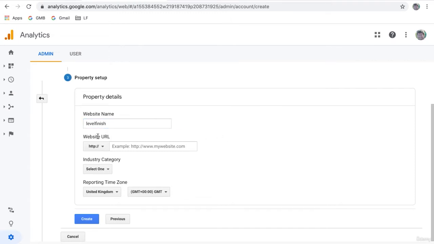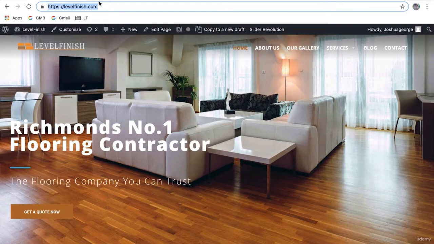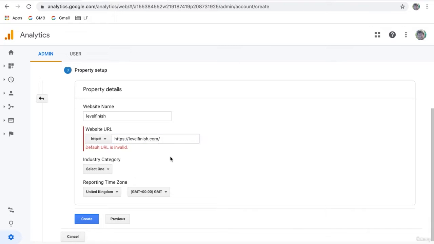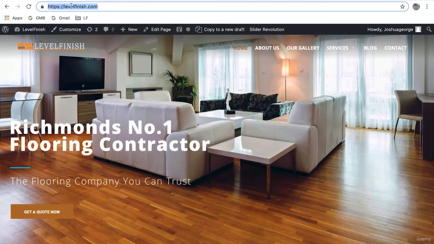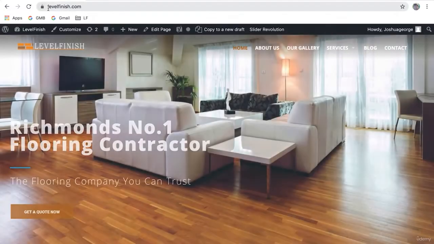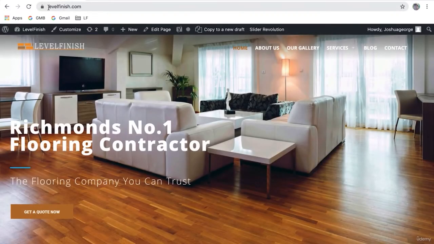The next thing it asks you for is your website URL. So you copy the whole thing from your browser and then go to the box and paste it in. What you want to make sure you have is the right protocol. It gives you two options, HTTP and HTTPS. If you want to figure out what your website is, you can double click into it. I'll just show you if I refresh that. Typically it shows you a result like this now in the browser, so you can't actually see.